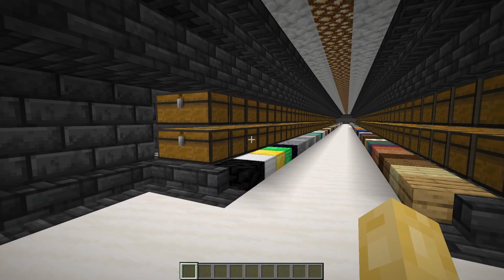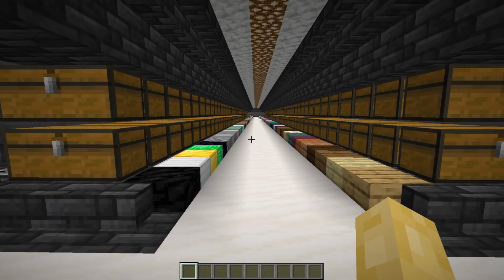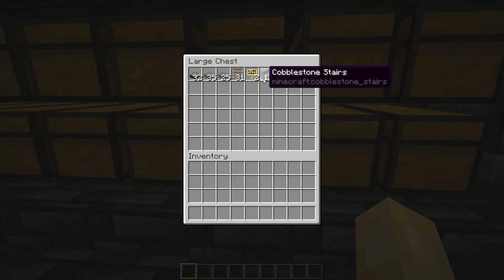But of course, unless you want to build these chest slices for every single item in the game, every now and then you will have to go into the overflow and sort out the items that you haven't assigned slices for.